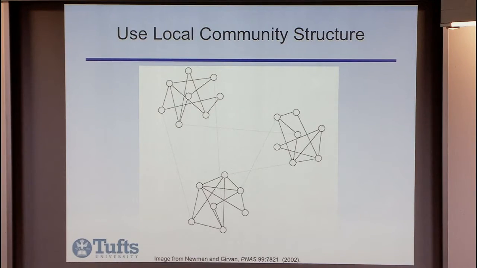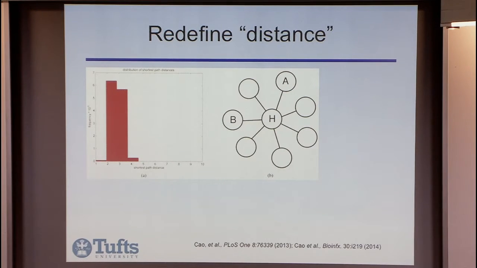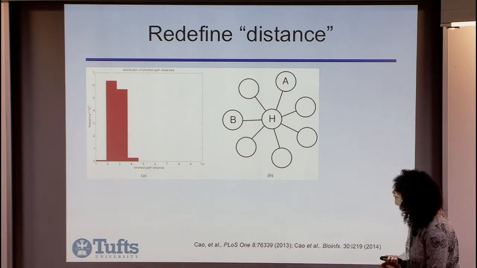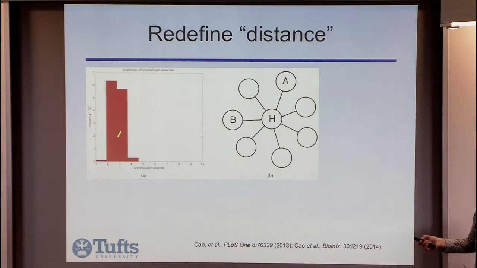So what else can you do to solve these problems? I just want to touch on a couple of the other broad methods that people have used. One of them is, we've been talking about network neighborhoods of distance 1 or 2 or 3. Maybe that's the wrong measure of distance. This is something that Ben alluded to and people have talked about a little earlier in the week. Here's the shortest path distance between pairs of nodes in a typical protein interaction graph. It's not log scale, but it's a tiny fraction of the number of nodes or edges. What you'll see is that there are a small number of direct neighbors, a huge number of things at distance 2, a huge number at distance 3, and most things are within 3 hops. And then there's a little bit of a tail.